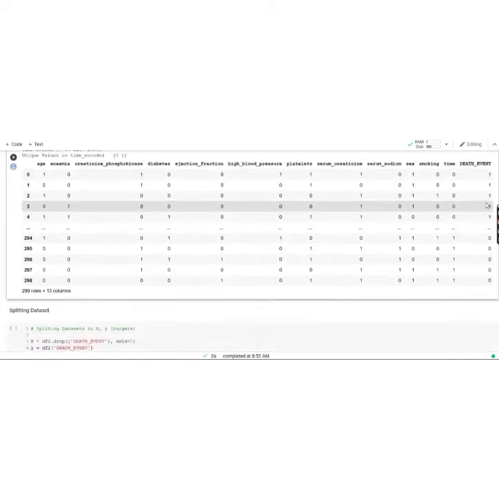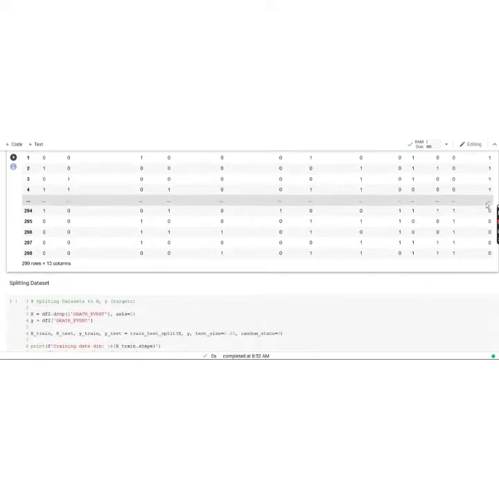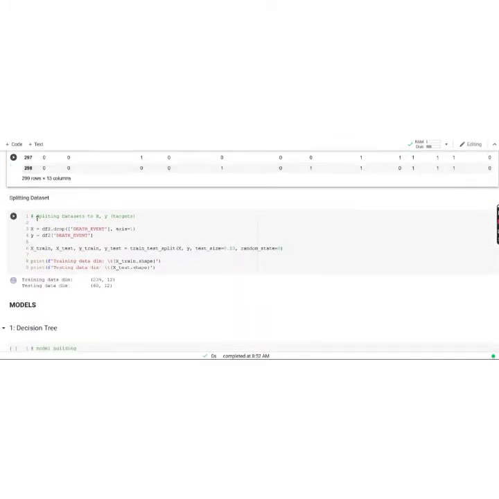So we will split it into the Y data frame and the X data frame. Here we code this: X is the data frame with the death event column dropped, and then the death event column is saved in the Y data frame.